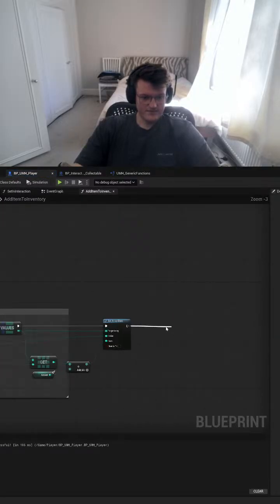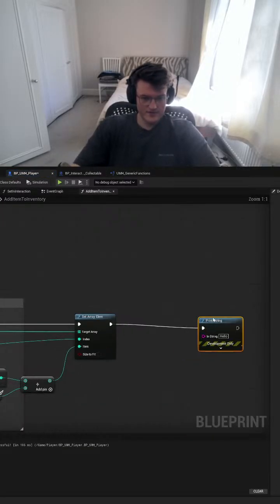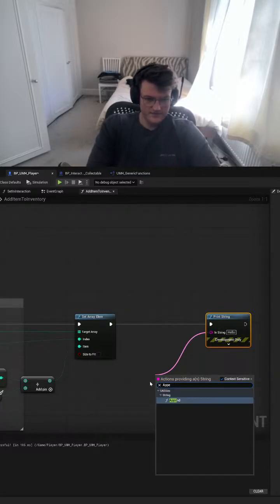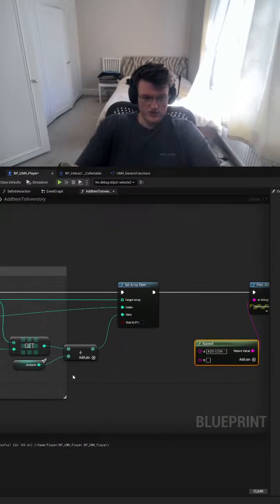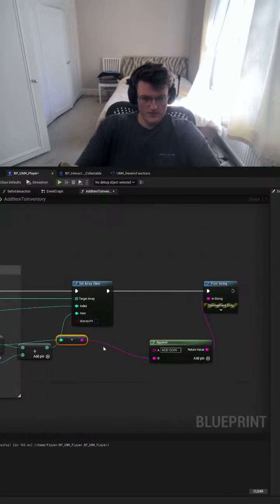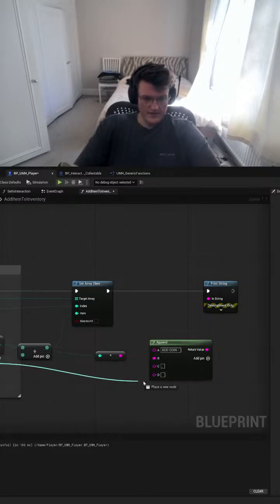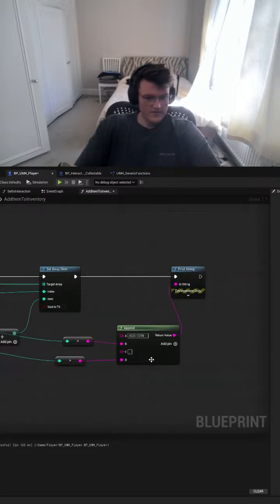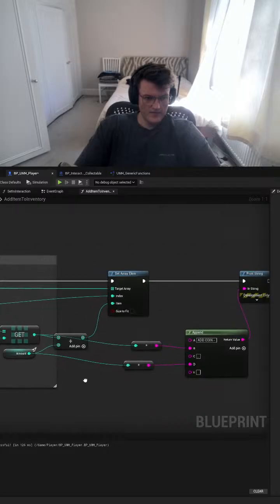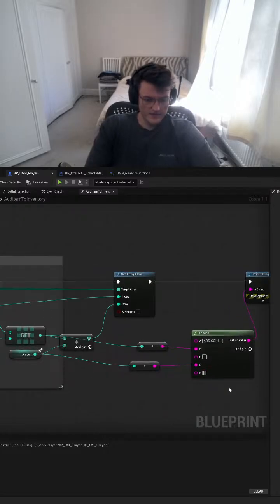So here, let's print string. We'll do a little append: add coin, dash, current, and amount to add, and total equals this.